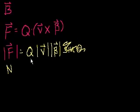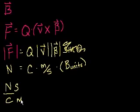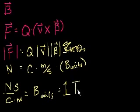So force is newtons. So we could say newtons equals charge is coulombs. Velocity is meters per second. And then this is times the, I don't know what we'll call this, the B units. We could call them unit sub B. So let's see, if we divide both sides by coulombs and meters per second, we get newtons per coulomb. And then if we divide by meters per second, that's the same thing as multiplying by seconds per meter. Equals the magnetic field units. So the magnetic field in SI terms is defined as newtons seconds per coulomb meter. And that might seem a little disjointed, and they've come up with a brilliant name. And it's named after a deserving fellow, and that's Nikolai Tesla. And so one newtons per coulomb meter is equal to one Tesla.